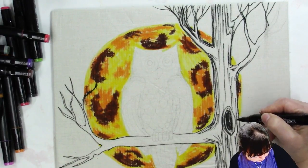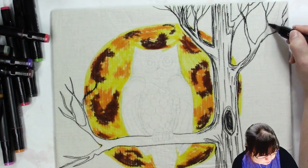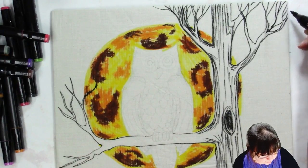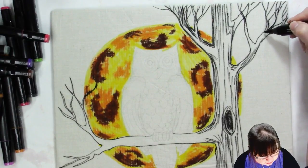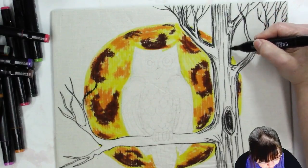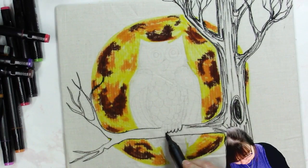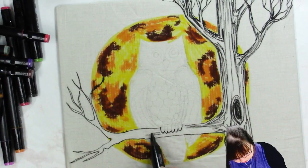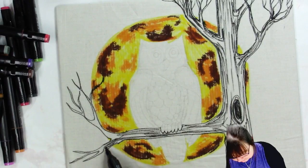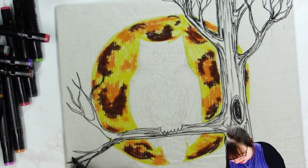So after I'm all done, I will let it dry for 24 hours before I do anything with the fabric. But I can show you what it looks like, because it's really not going to change. It will just be dry. Get his toes on that branch. And again, this is just for fun. I am enjoying it.